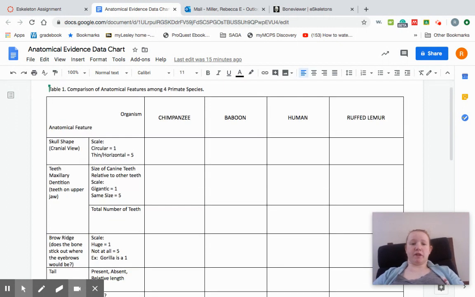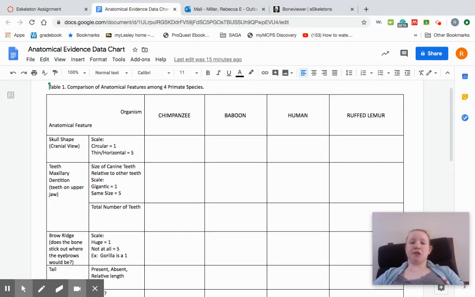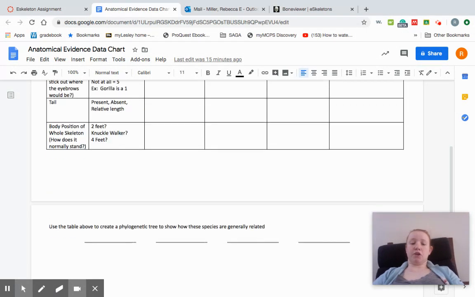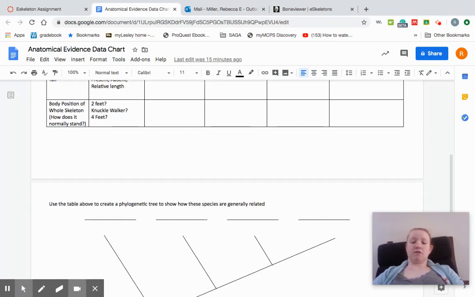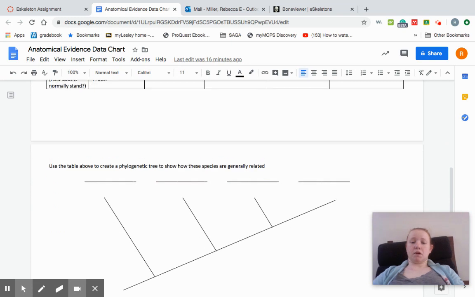Once you've finished filling out this chart, you are going to compare the anatomical features to help you decide which organisms are more related to each other. And then you're going to create a phylogenetic tree. Okay, so your 4 organisms are going to go here.